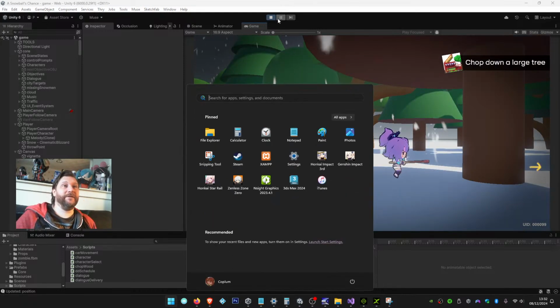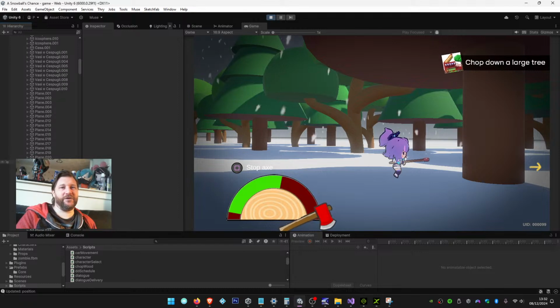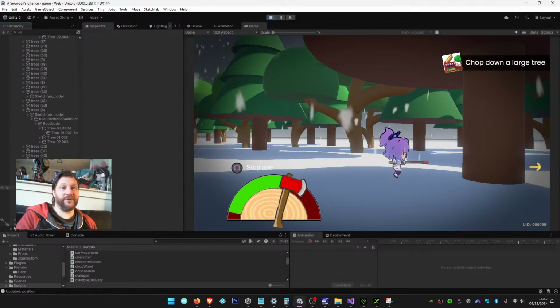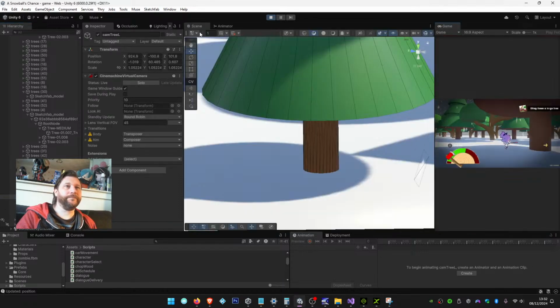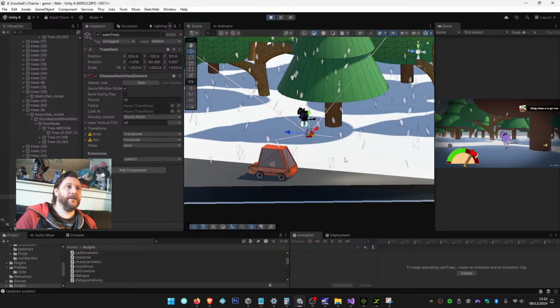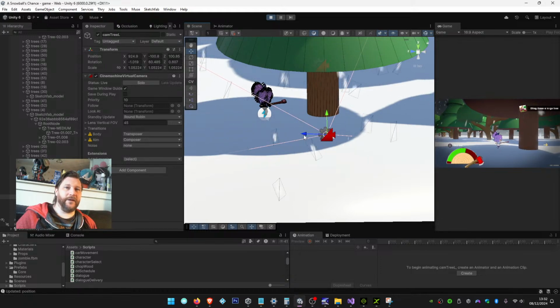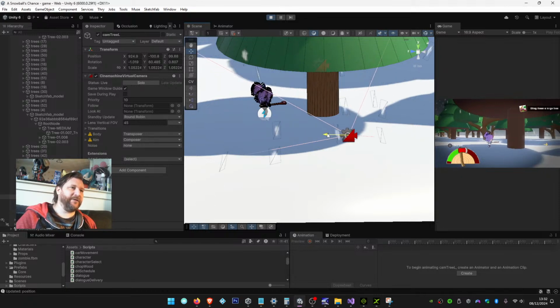Yeah, okay. So first problem is tree position. We need to do this on the medium tree as well, but we'll do the large one while we've got it up. So there's our player position marker. Wait, that's the camera. Yeah, we could do the camera.